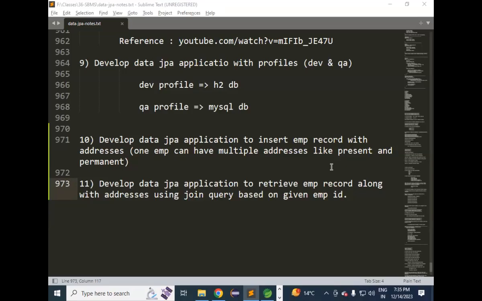Sir, we don't want to print the countries in the output. What should we use in the application? In the address table we have to write the countries, but in the output, in the JSON data format, we don't want to print them. In the REST API, I will show you how to skip that in the output. Here we are developing a standalone application, so in the toString method you just don't print that value. If you are going for JSON, you can ignore some fields. The @JsonIgnore annotation can be used to ignore the property.